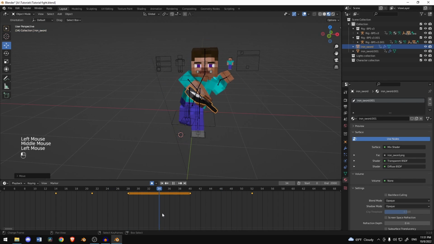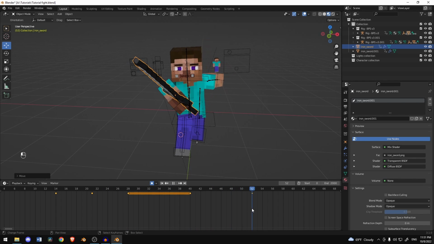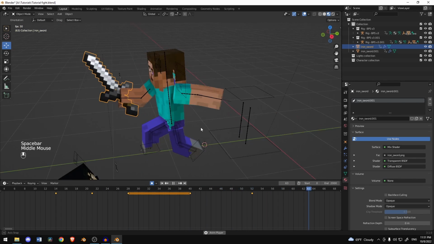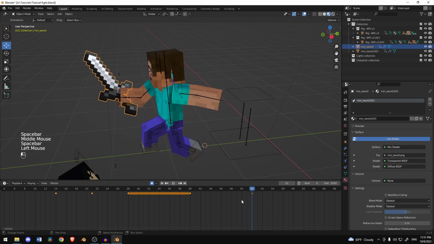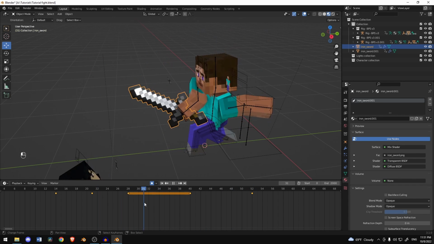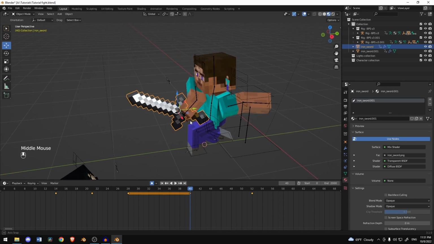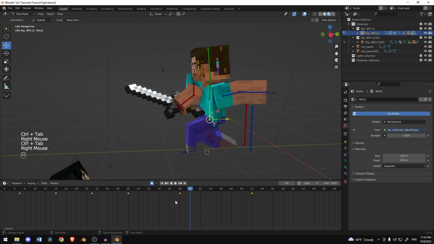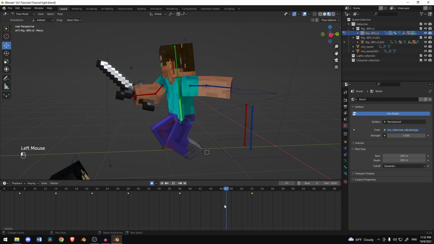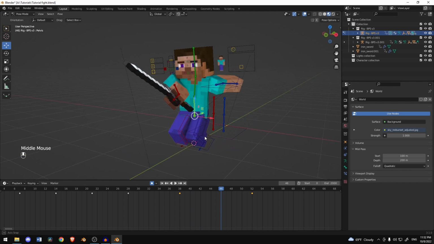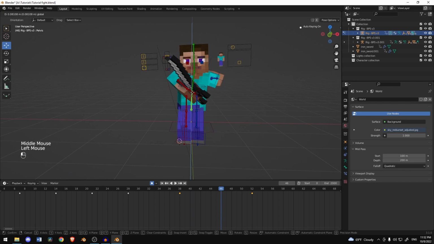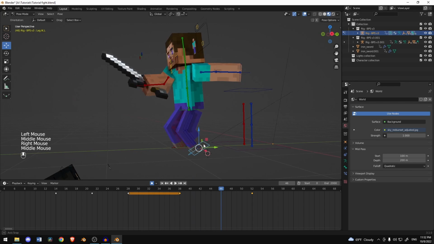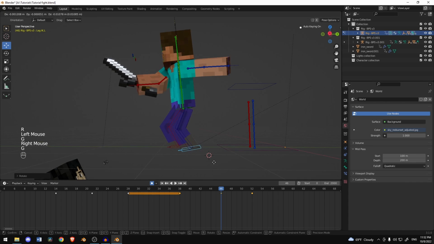But as you can see, he's not doing anything, just going forward and just like meeting swords with Steve. So you want him to swing, right? So if you want to make him swing, again, we need movements in between the starting and ending frame. So go somewhere in the middle. Maybe make him go up like this.